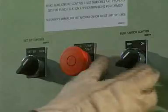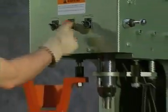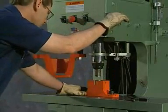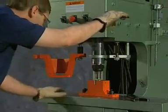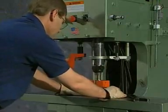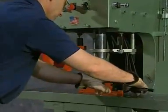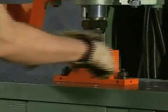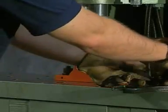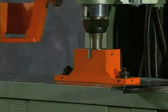With the foot control off/on selector switch in the off position and the setup/run selector switch in the setup position, start the machine and place the die block on the platen table. Using the joystick, slowly lower the punch towards the die, stopping prior to making contact. Adjust the position of the die block so that the die has uniform clearance around the punch. Once in alignment, lower the punch into the die and secure the die block to the platen table by tightening the two flange nuts on the platen studs, then tighten the three set screws until they contact the platen studs. Always check punch and die alignment prior to use.